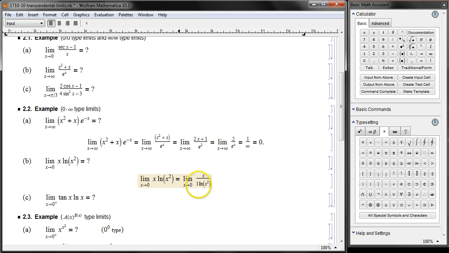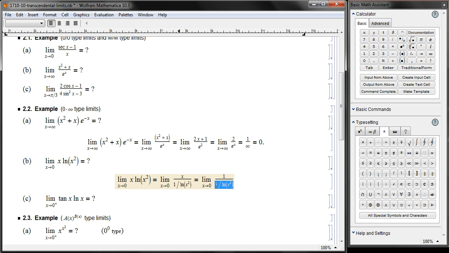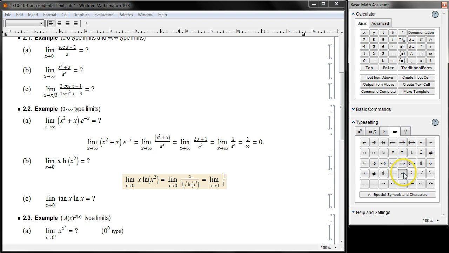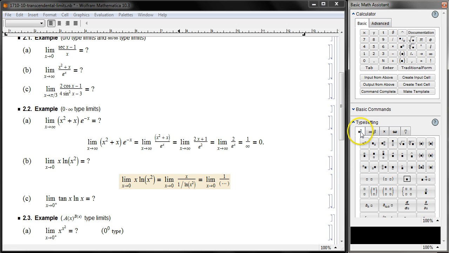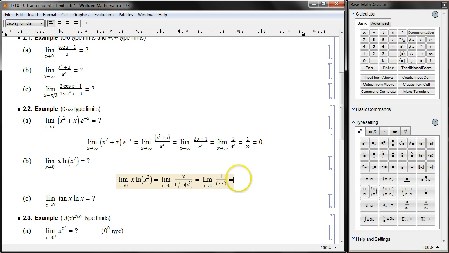Denominator had better be 1 over log of x squared. So if you take the derivative like this is what you're going to get. Numerator is going to become very good because what do you have here? Derivative of x is just 1. That's very good. And the derivative of denominator, on the other hand, oh my, that's going to be a problem. At this point, I'm going to throw in the towel.